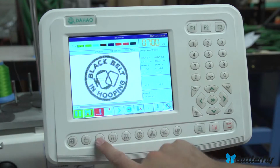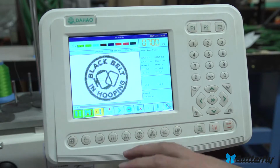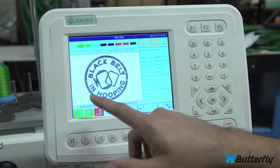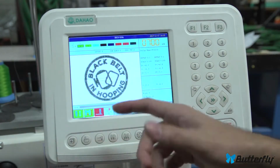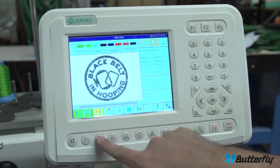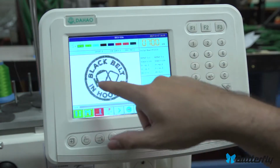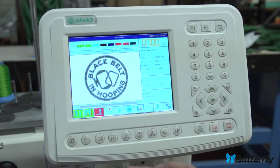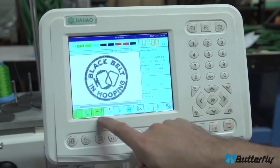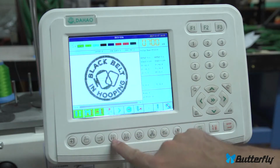This button here is a float mode, and you can see it goes from green, which is sewing, and yellow, which is floating, which moves about the pattern, moves the XY pantograph without sewing, so you can kind of see what it's going to do. And this lets you traverse through the pattern really fast. And then you have to use the green and red buttons with these. And this will not move the pantograph until you get to the point. It will just show where it's going, and then you press stop and it'll stop there, and then it'll move the thing. Most people will want it here and does actual sewing.